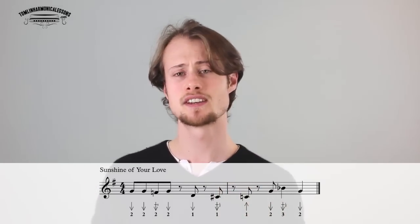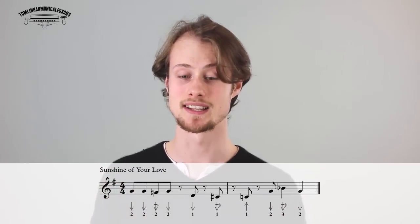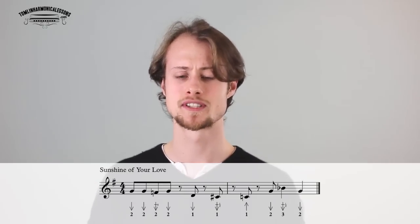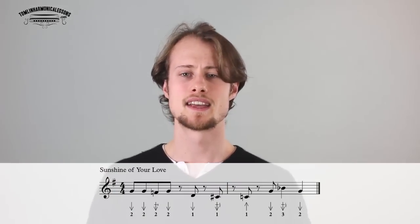So same kind of idea applies. If you can't hear the riff anymore, it usually means that you're not hitting the bends correctly. So if you're getting something like, it's a little bit weak. We're not playing that two draw whole step bend deep enough. So really watch out for that and make sure that you recognize the riff, which I'm sure most of you will. And then let's move on to the final riff, which is gonna help you practice your bends.